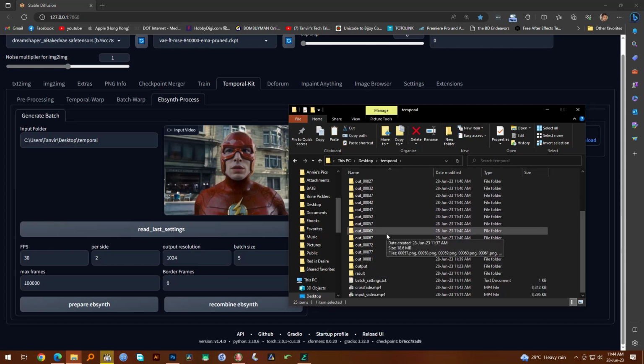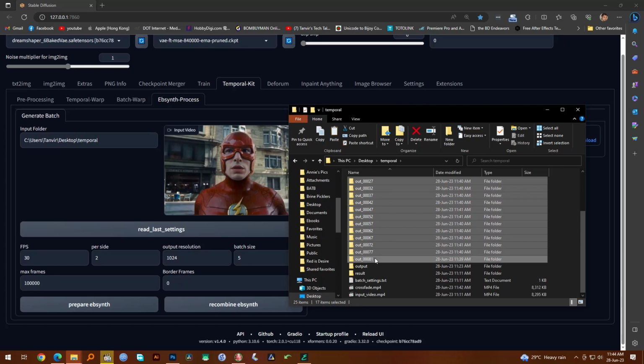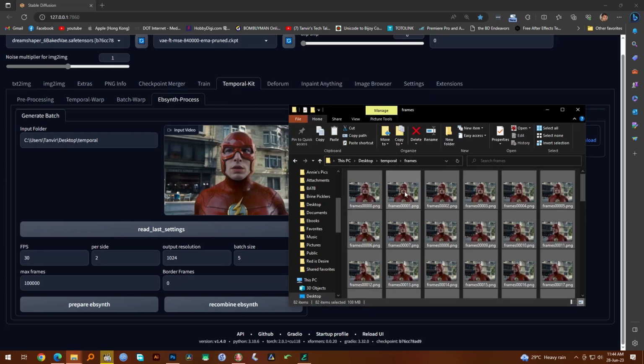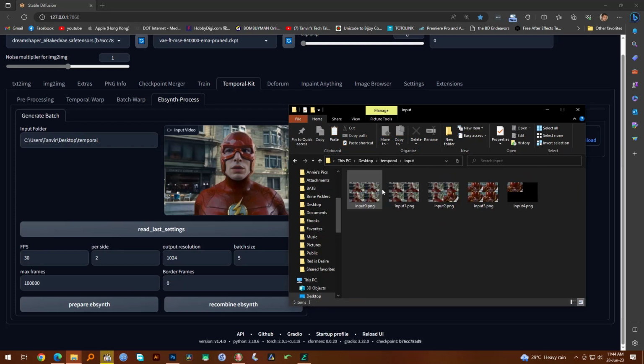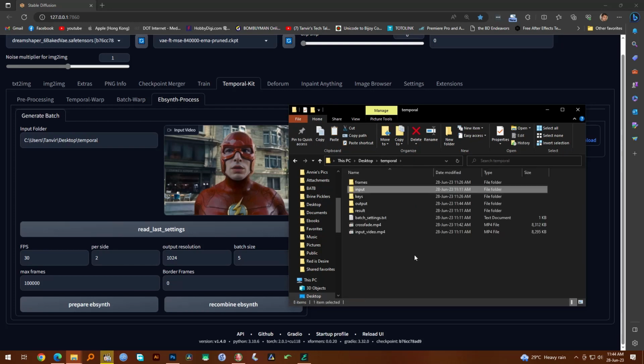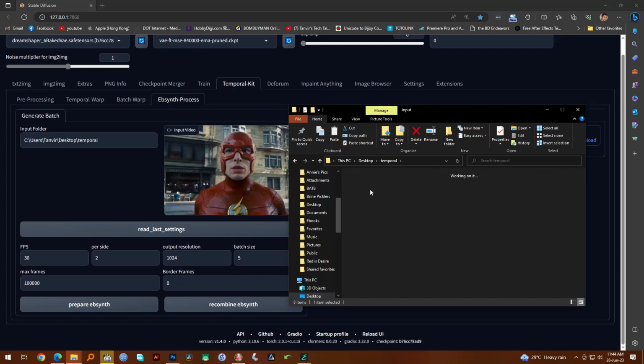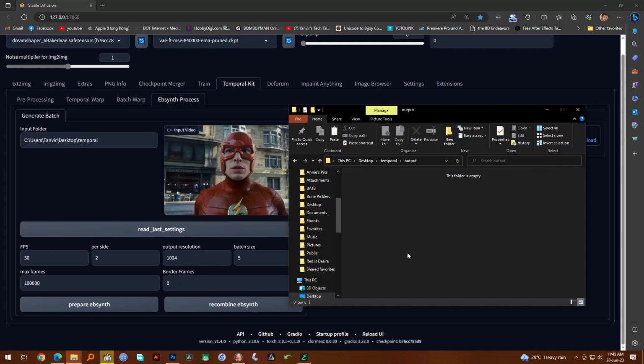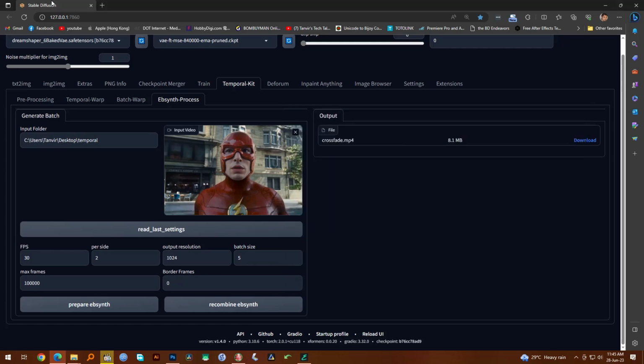We need to delete all of these out files, out folders, delete these output images, and we can keep the frames as they are, and we can keep the input frames as they are. So what we need to do is go to the input folder, take these files, apply a different effect inside Photoshop, save them out in the output folder, and then run fsynth on them, and then come to stable diffusion and press the recombine button.